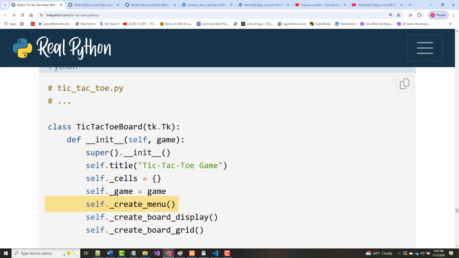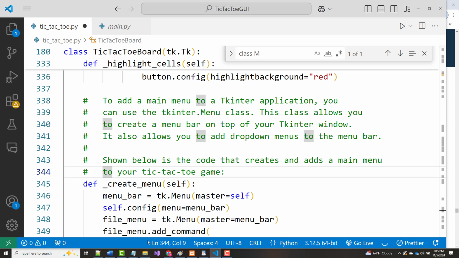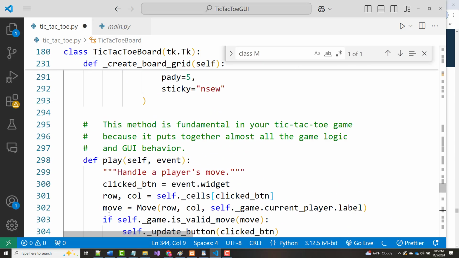In board, after self.game equal game, we need to call self.create_menu. That was way up on the top here.